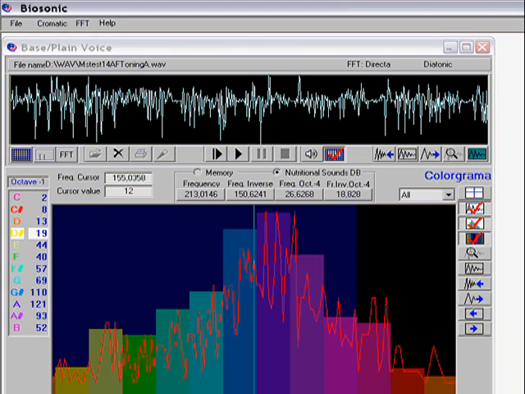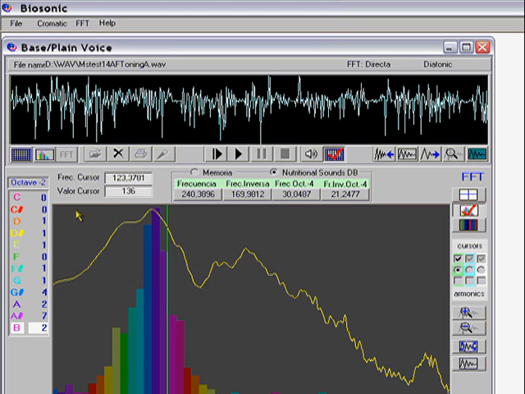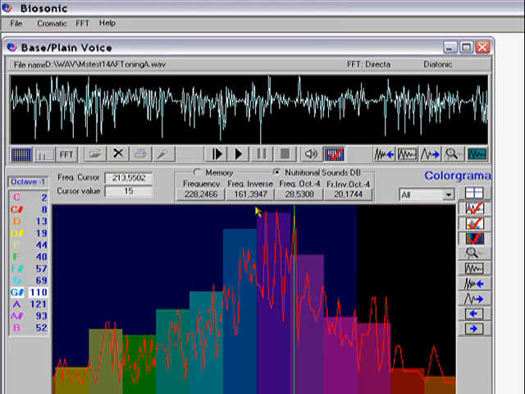So a few days later, this appeared. These are the three frequencies that have been toned for a couple of days, and they've appeared in the voice. And as you see, it has reversed the voice completely. And we have the three frequencies that have been toned for that week have appeared suddenly in this recording. Let's see how we can see it in the FFT. Let's see the numbers. This one is 220, this one is 217, this is 220, 220 was the one that was toned, and this is 228.